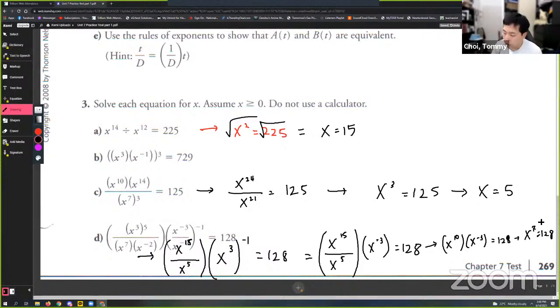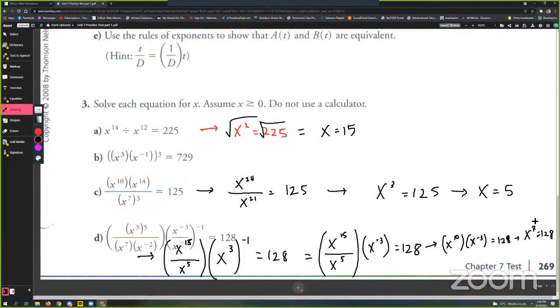Which, once again, is easier on a scientific calculator, and I won't let you do this on an actual test, because I know some of you don't have this function on a calculator.